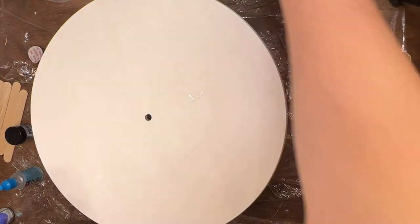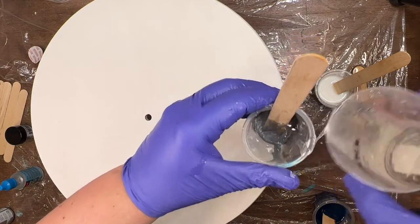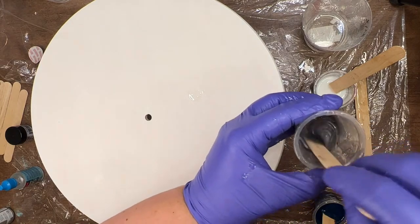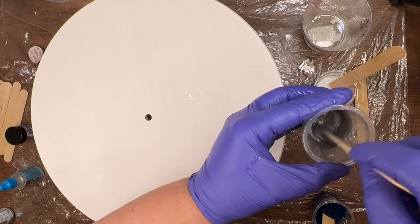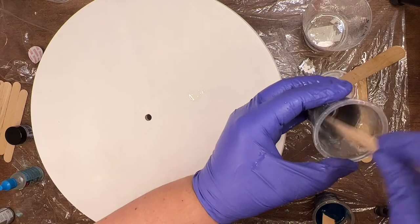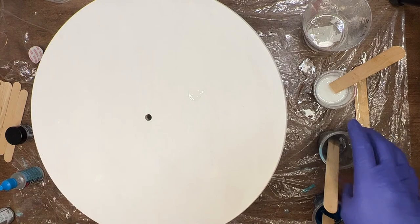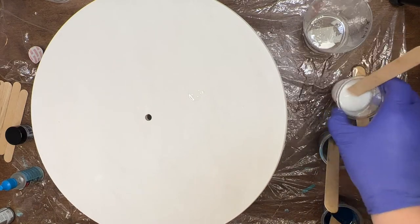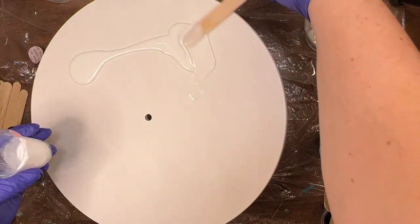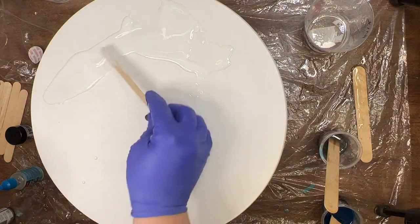Okay, so let's go ahead and just pour some more resin in this cup. I don't need much of it. And let's mix it all together. So beautiful. Oh, that's a really pretty color. Okay, you guys. So now we're ready. Let's cover a little bit with white. And I'm gonna use that popsicle stick to spread it out. I could always use my fingers if I wanted to.